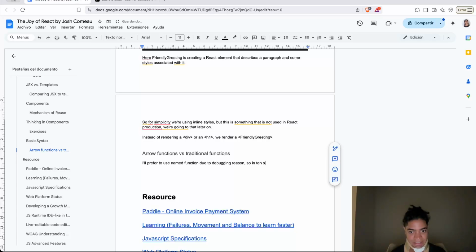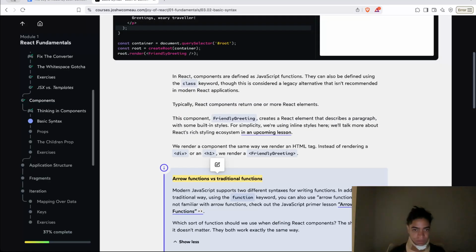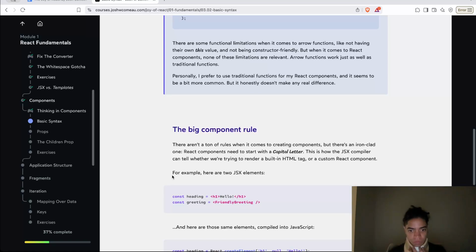In the stack trace, I can see the name of the function when something goes wrong at that function, right?